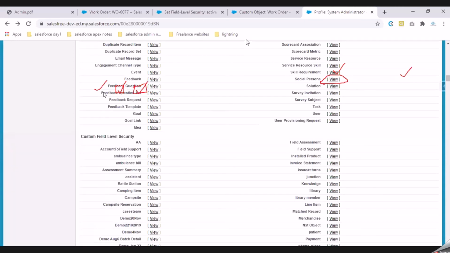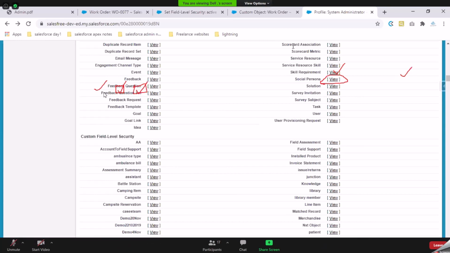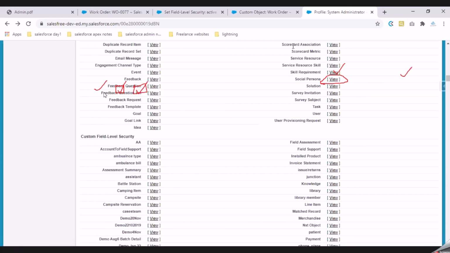Right? To summarize what we have discussed today, we have basically focused on what is an org level security. Then we have started understanding what is a profile. Alright, in the part of profile discussion, we have looked at how many categories of profiles that we have. We have a standard profile and a custom profile. Standard profiles are the profiles that are given by Salesforce, and the custom profiles are created by the end user or the person who is configuring or building the system. Alright, and in a profile, we got to know that it has a list of settings which defines what a user can do in Salesforce.